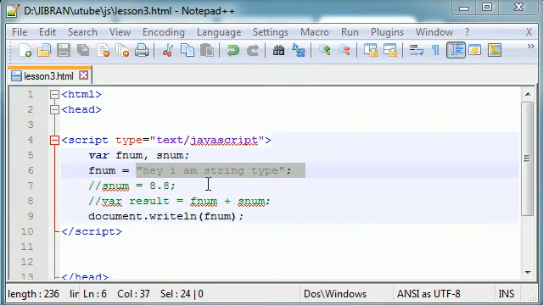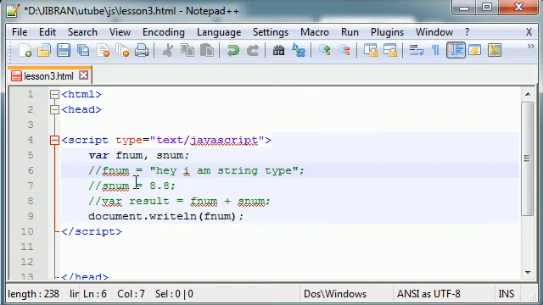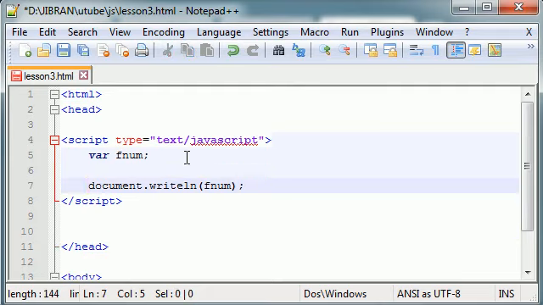The other data types which JavaScript supports include boolean, which has values like true and false. And if you have not defined any value for a variable, let us see what JavaScript does. I have just declared this variable fnum and not assigned any value, and I just wanted to print whatever value is in fnum.